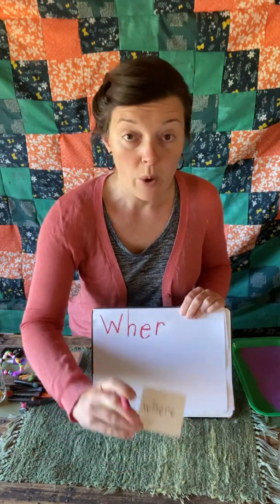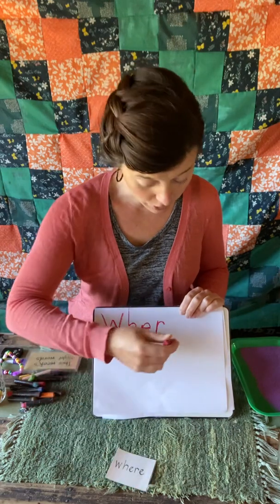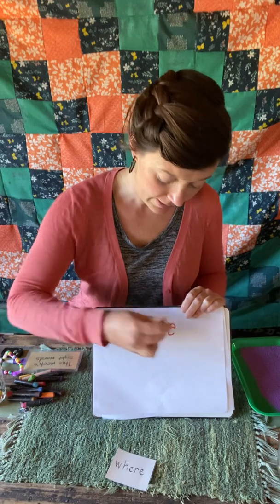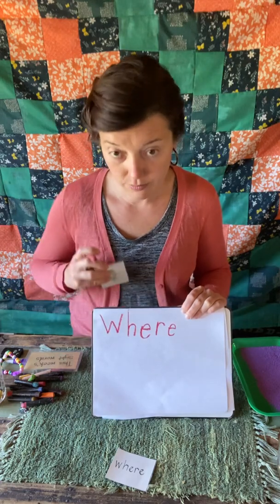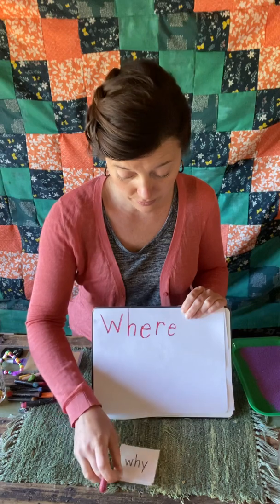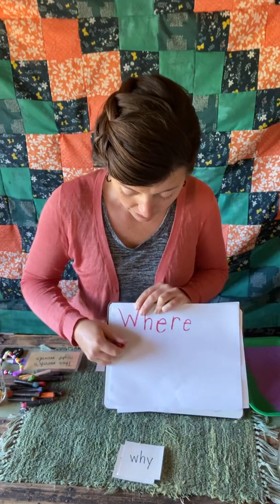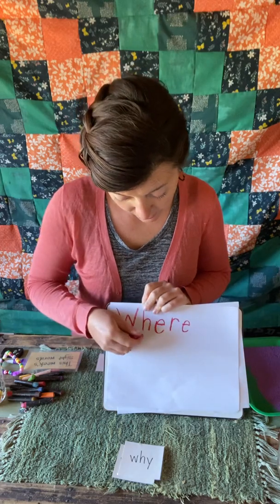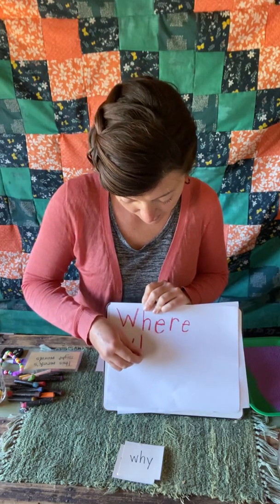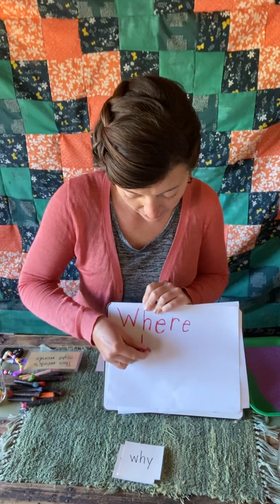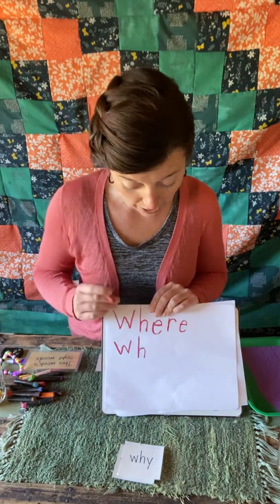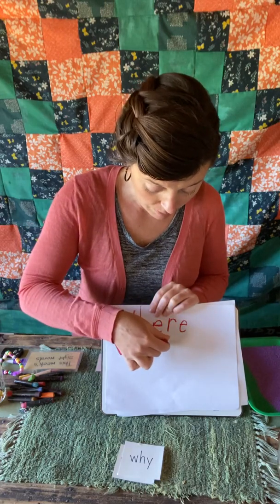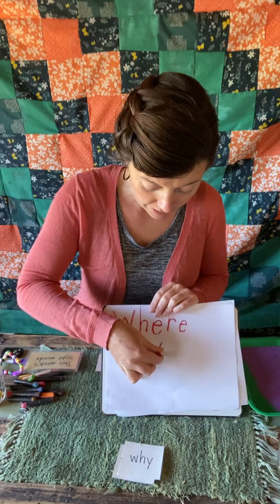And then the last letter in the word where is another E. So let's make another little turtle. Start by making his tummy, then his shell, and then go down to make his tail. Where. Why. Starting at the top, down, up, down, up. H. Top, down, trace your line back up and make a hump. Y, top, down, pick up my pencil, go to the top on the other side and make a long diagonal line down.